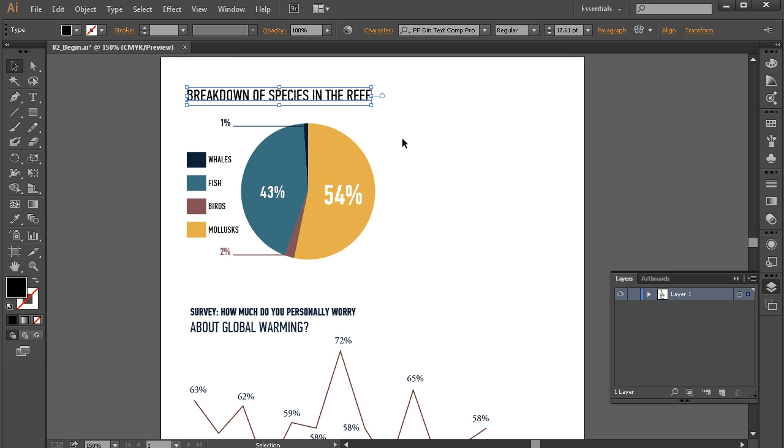Now, the next thing that I'm going to do is we'll do the same thing to this sentence here, break down a species. So I'll just right click it, choose Create Outlines. But you'll notice that when I click this, it's one big group. Now, I don't want that. I want to have individual access to the words in case I want to reveal those words one by one. So if I select it, I'll just hit Control-Shift-G, and that will break that group. And now you can see that those are broken down all the way down to their individual letters.